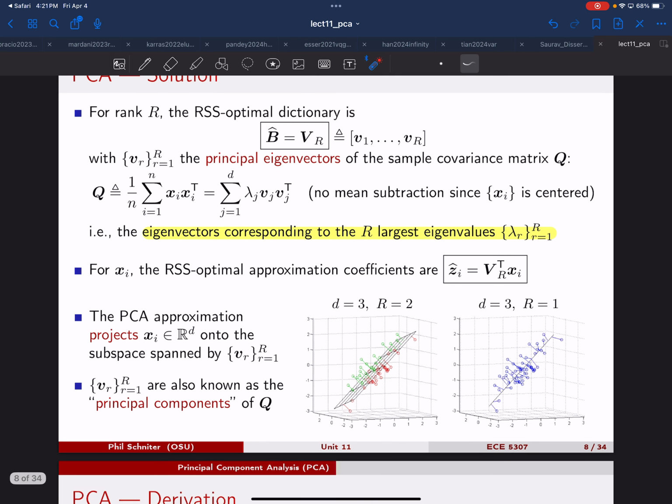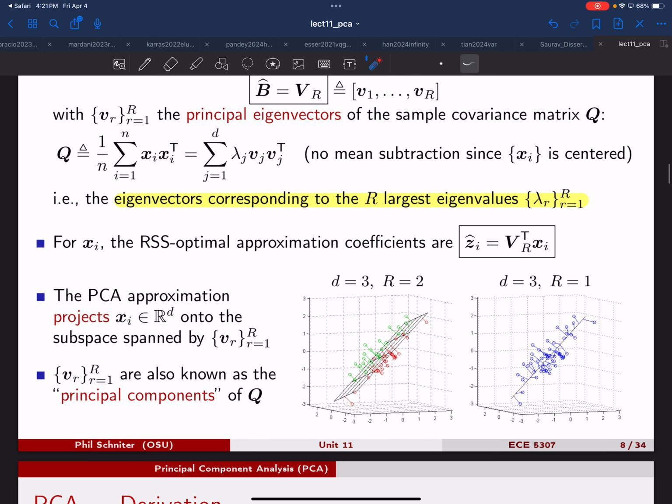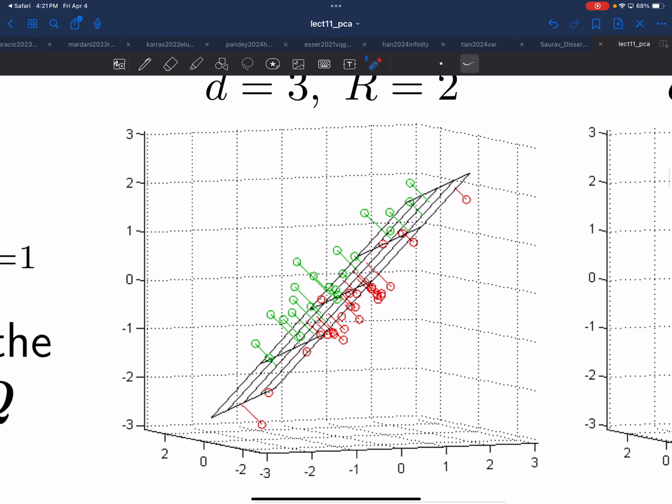So in these pictures, on the left picture, we have a data set with 3 features, and you can see we're plotting those 3 features on these axes. And we're saying we want to compress those features down to 2 dimensions. That means we're looking for a plane, a 2-dimensional plane in this 3-dimensional space that minimizes the RSS. The RSS, so the error from each one of these are the original samples. You can ignore the red and green; it's really just showing you on which side of the plane they lie. There are no classes or anything.